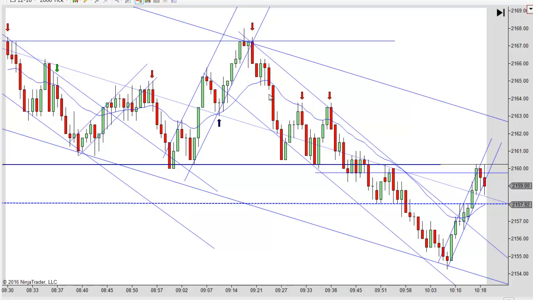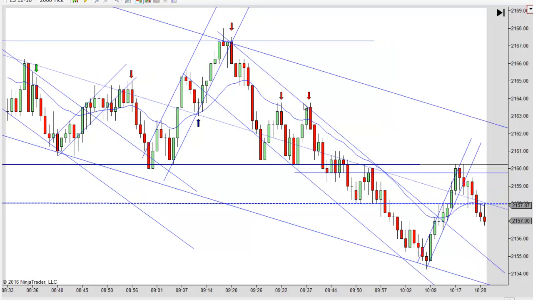But that turns out to be a nice trade. There's actually a failed second entry long there. Again, it's stacking up there and it's right into the EMA, so I don't like it. Generally, you want to see that get through the EMA first, and it comes back right here. And this is really a double top, so you can treat this like a first entry, pull back, second entry, a failure, go short there off the EMA.